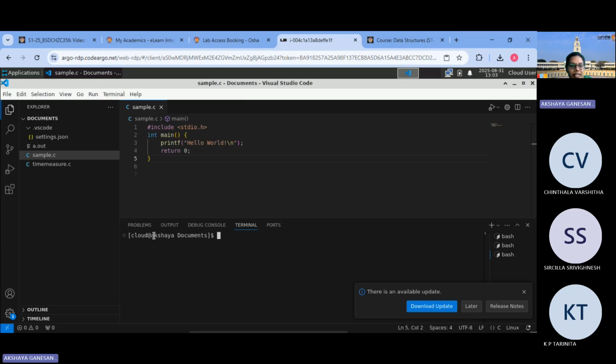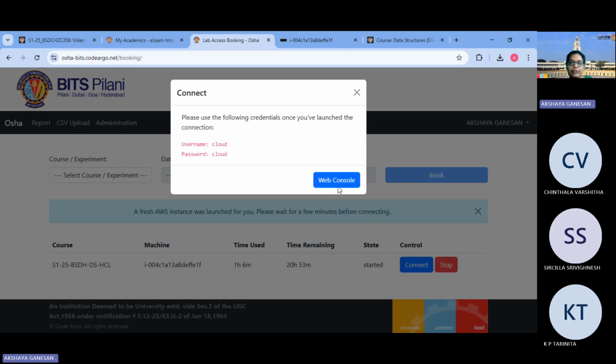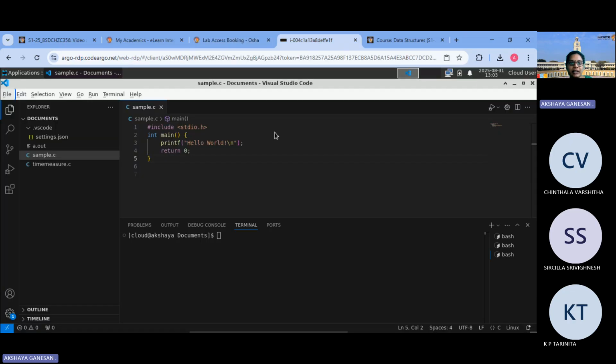Okay. So you can see my name is visible here. Whoever the user is, that particular name will be clearly visible, or if you're a student, your BITS ID will be displayed. So when you submit the assignment, ensure that this is clearly visible so that we know that you have done it. And we also have metrics to see how many hours of lab you have used. So we will verify that whenever the assignment is evaluated.